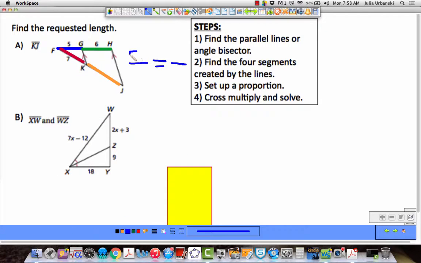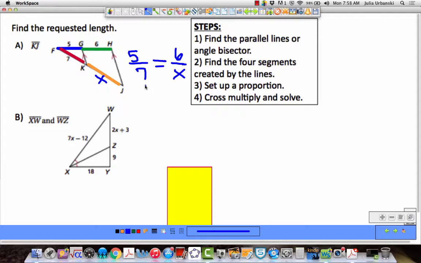So it's 5 over 7 equals 6 over x or over kj. Okay, it's all lined up perfectly for you. That's the nice thing. You don't have to figure out what goes over what. You just copy down when you already see the 5 and 6 is on top, the 7 and x is on bottom. Because that is a line that's parallel, and that is the line that's cutting proportionally. So it's not part of the proportion, it's what's dividing up into proportions.